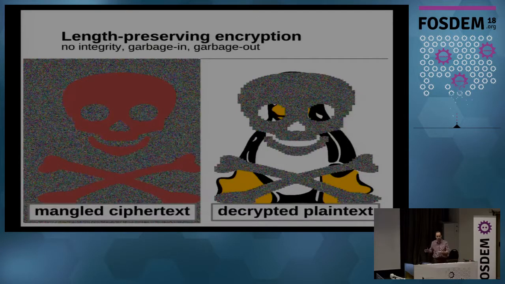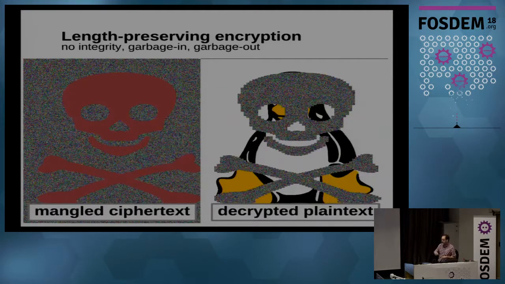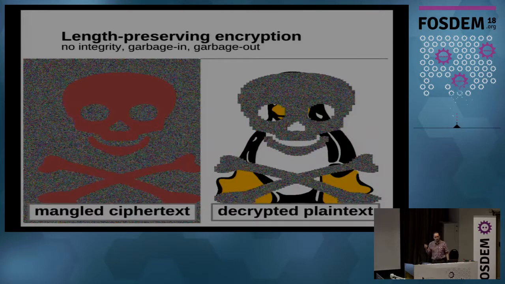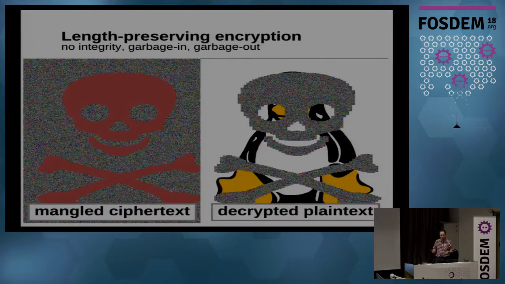I'd like to show what data integrity means with a picture. I took the ciphertext — the disk image — and implanted some data: I wiped some bytes with a constant value, playing with the disk without the key by just rewriting ciphertext. Then I had the user decrypt it. You can clearly see the parts I rewrote were decrypted as pseudo-random noise, but I also implanted a pirate flag image. More sophisticated: an attacker could implant data and later prove your device contains data you had no idea about. Because it's length-preserving encryption, the system has no way to recognize this — no checksums, no authenticated encryption.